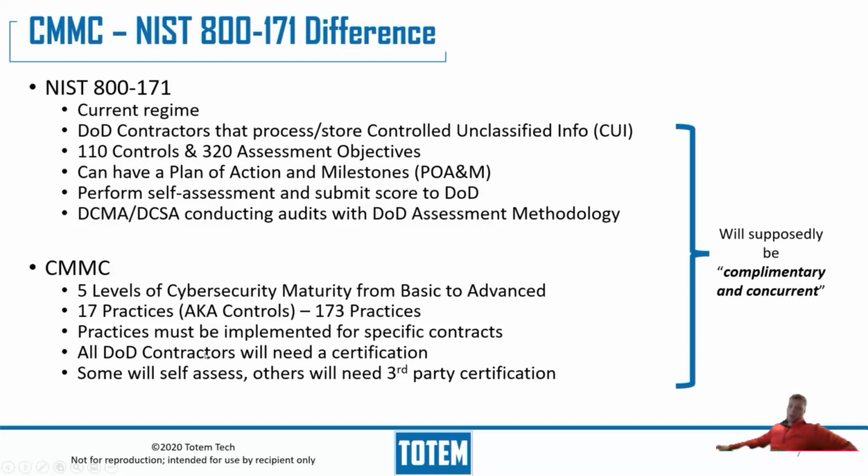Some will self-assess and some will have to have a third-party certification, like I said, depending on the project that they are working on. And the DoD will let you know before contract award whether you will have to self-assess or if you're part of a program that will have to have that third-party certification. You see here on the side that these will be complementary and concurrent, and we'll go through the new CMMC model here in a second, and you'll see how that takes place.